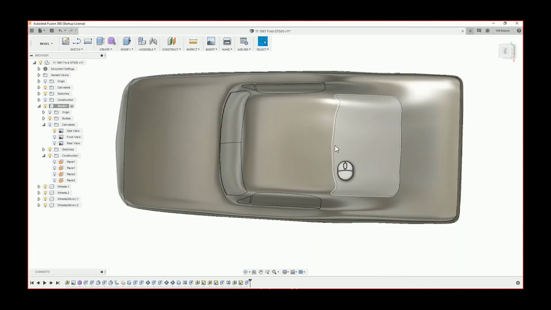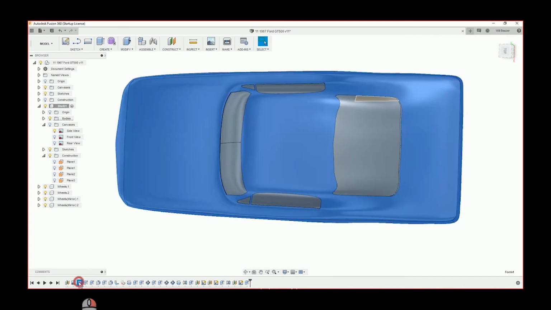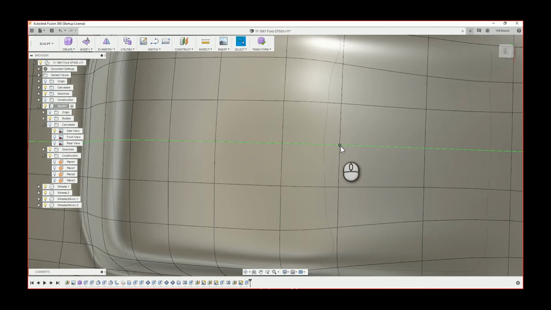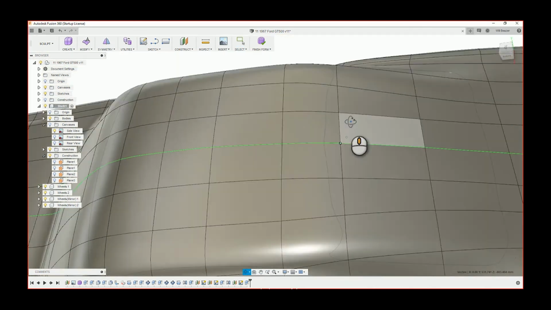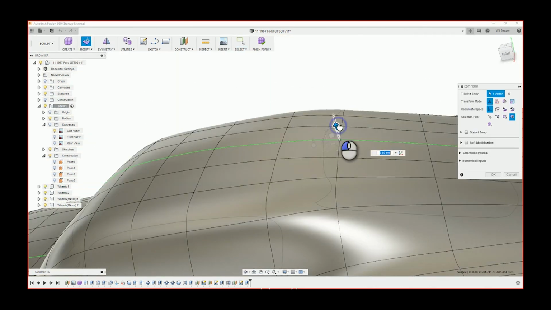I've come this far, so this is those sections there where I was just hovering over. That's what I want to change now, because the window doesn't curve like that from a top view. It looks straight. So by raising this point here and the points around it, that will reduce the curvature.